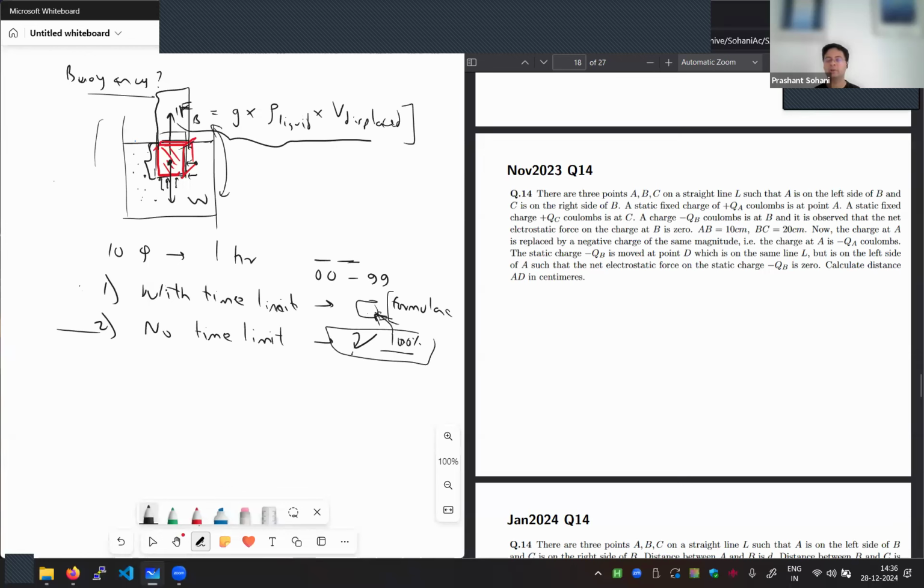Okay. But slowly as you approach your JEE, your focus will shift from just the theory to the application also. Okay, so for tomorrow's paper, try these two things. Okay, try with time limit and then without time limit. Okay, and then we'll discuss the questions tomorrow. Okay. So that was about what we're going to do tomorrow. So coming back to what we are going to do today.